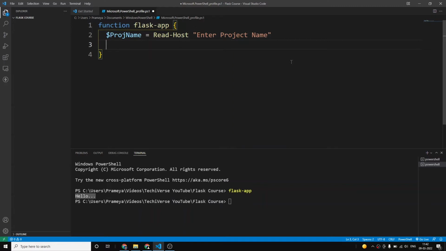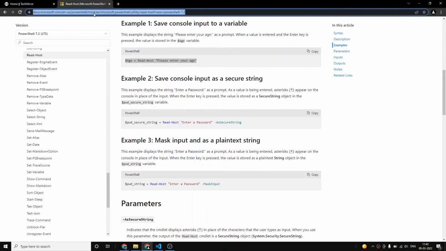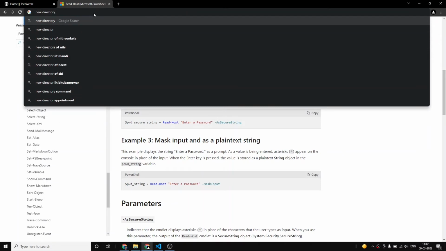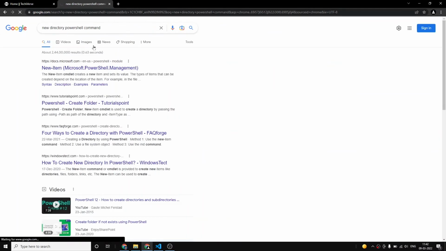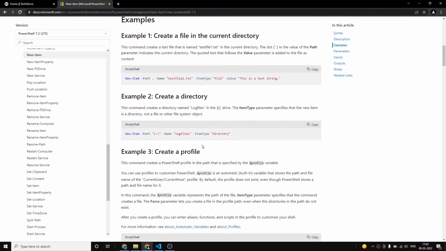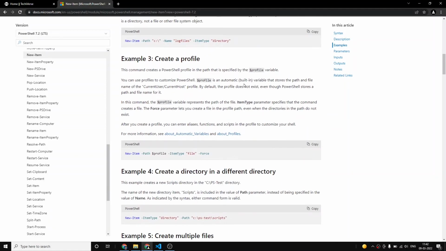After that I will create a new directory with the name which the user enters. So new directory PowerShell command I will search for, and it is New-Item. Again I will open the same documentation, and it will show me how I can create a new directory. Yeah, this is -ItemType Directory.